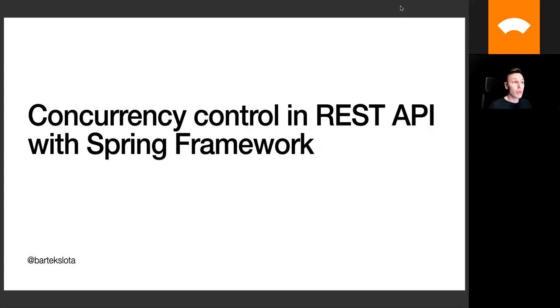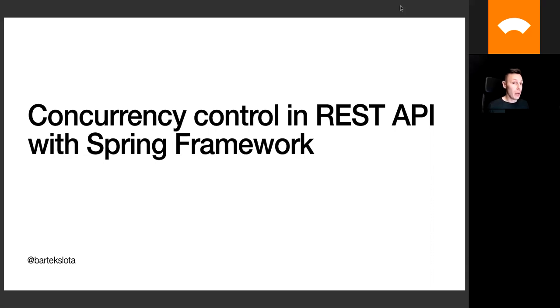What we generally want to do is to avoid situations when changes made by one client are overridden by another one without even knowing. So in order to prevent our data integrity from being violated, we often use locking mechanisms, often provided by our database engines, or we use abstractions provided by tools like JPA, for example.